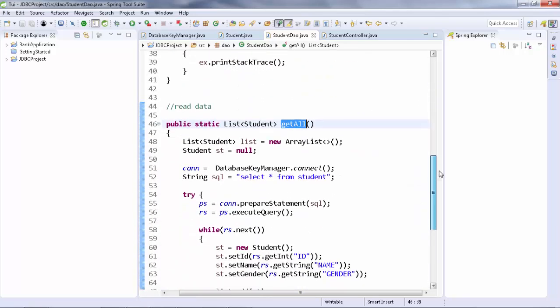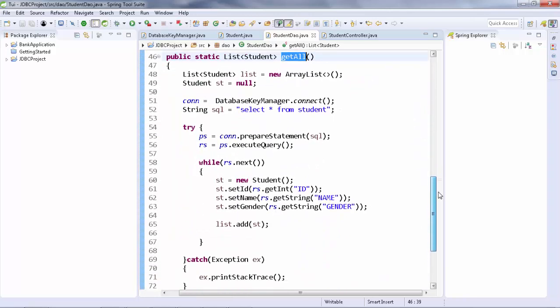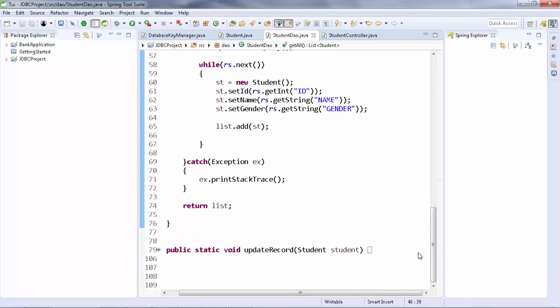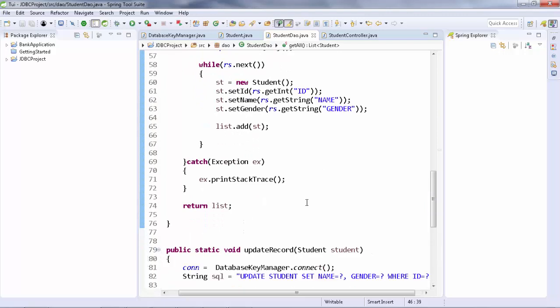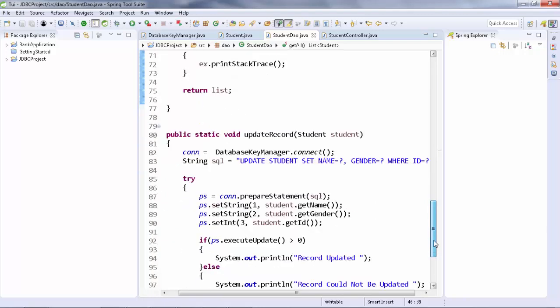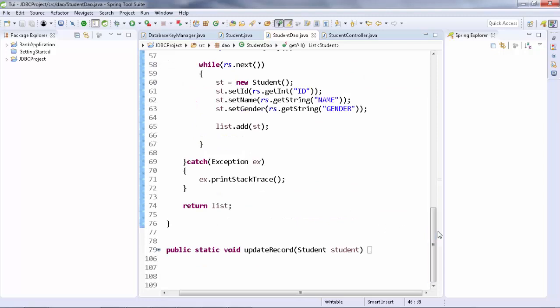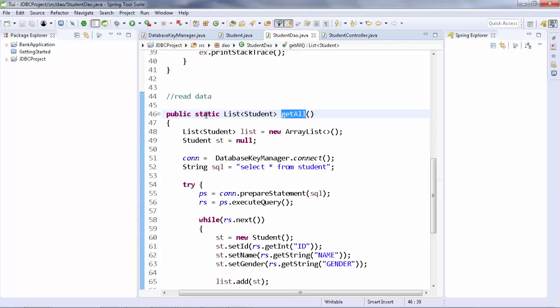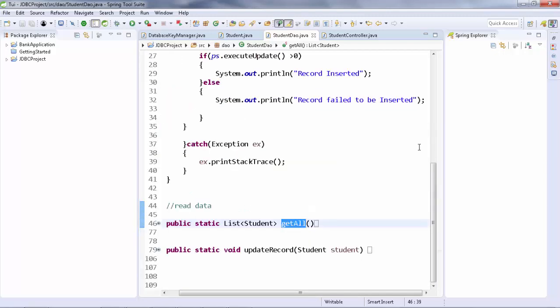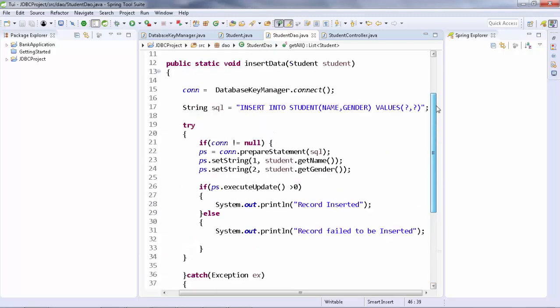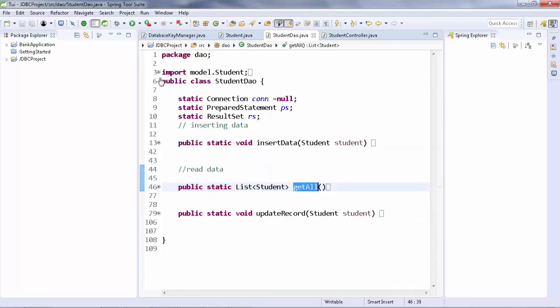We then created a getAll method that will retrieve data from the database, and we also implemented a method that allows us to update a record in the database. In this tutorial, we will implement a method that allows us to delete a record from the database.